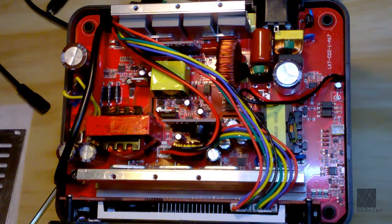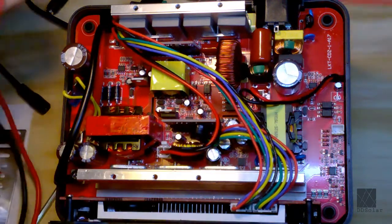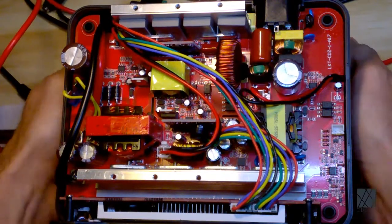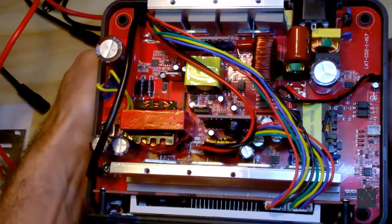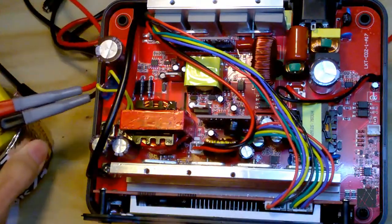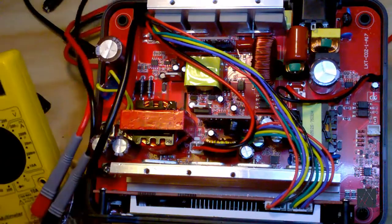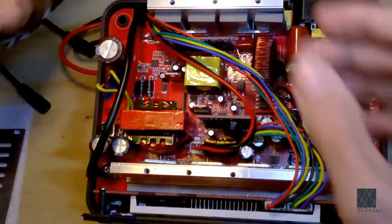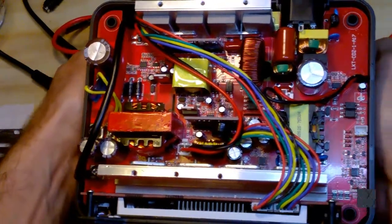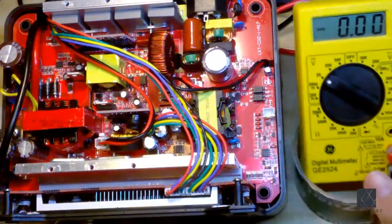So I'm going to use this basic multimeter. And I don't know if I can get the multimeter in the frame or not. We'll see. Let me see if I can do that. I think that would be a good idea. Just slide this over. And if you want a multimeter stand, I just use the old rolls that packing tape come on. And I put my multimeter in those. Let's see if I can go over this way instead. So I put the multimeter over here.